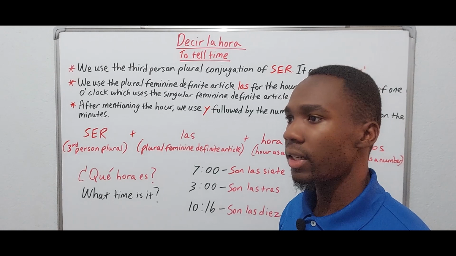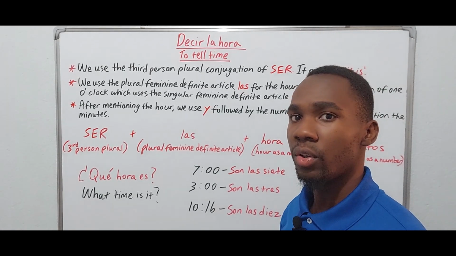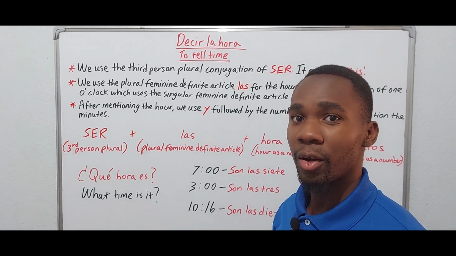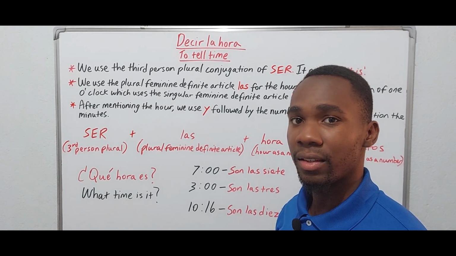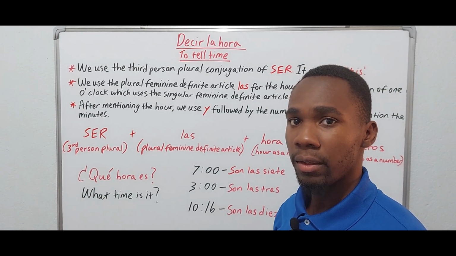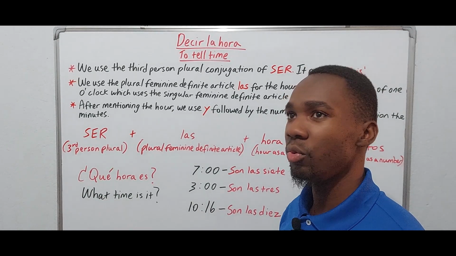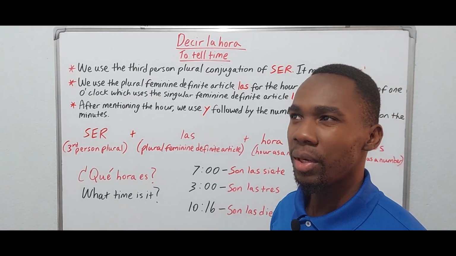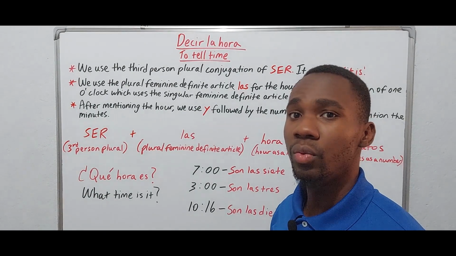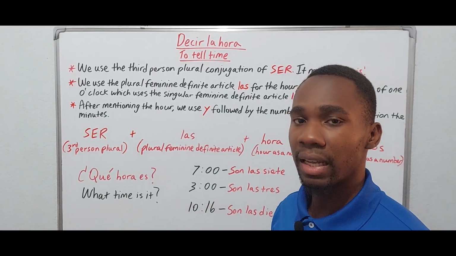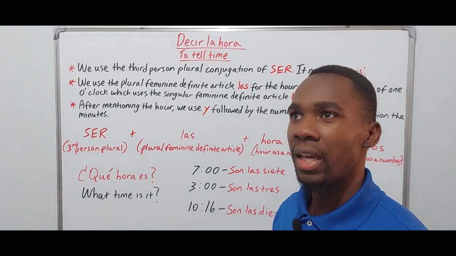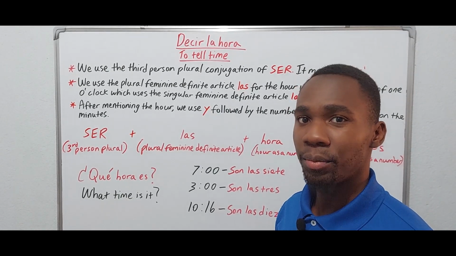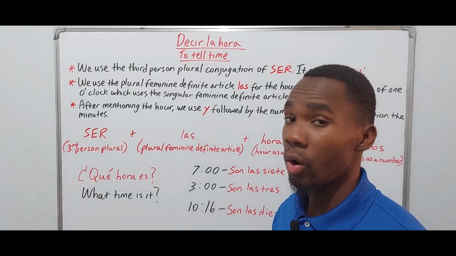Now, in order to tell time, or at least to tell the hour, you need to be able to count to 12, right? So you need to be able to count to 12 to at least give the hour, right? When it comes to the minutes, you will need to know to count to 59. Not necessarily, but there's another method that I will show you to tell time later on in this lesson. But yes, knowing how to count to 59 will help you express the minutes in one way at least, right?